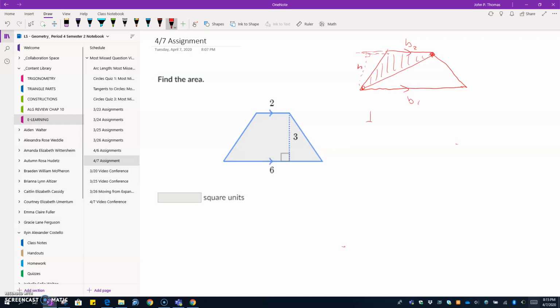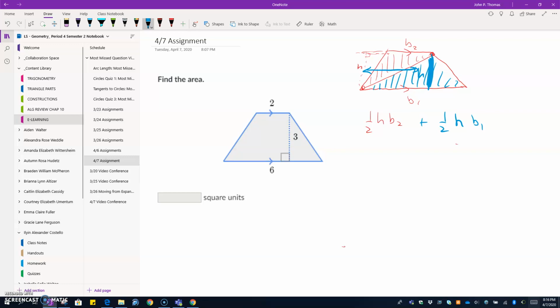Alright, so for the area of that triangle, I have 1/2 height times base 2. Now for this bottom triangle that I'm shading in blue right now, that one would have a base of base 1, so 1/2 something times base 1. And then we need the height here, and if I put the height in, the height is actually interior on this triangle rather than exterior, but we do know that it's the same length as the height for the other triangle. So I'm going to leave the same variable, which is h for both of those.